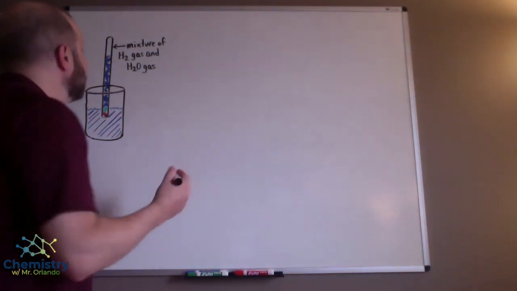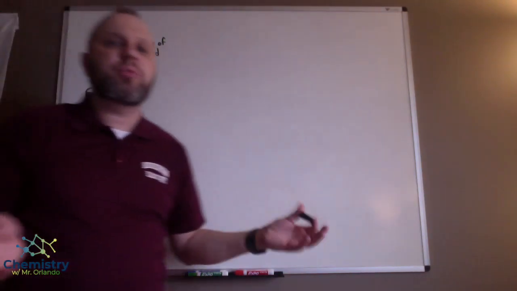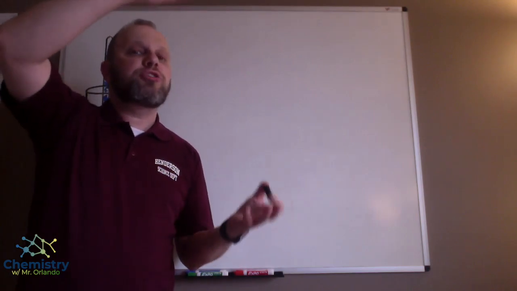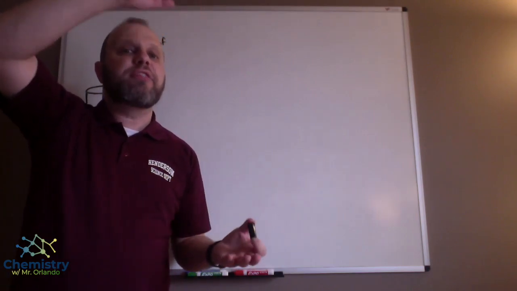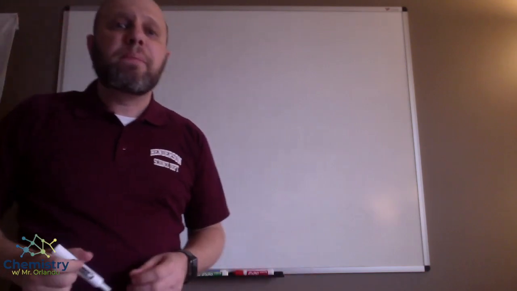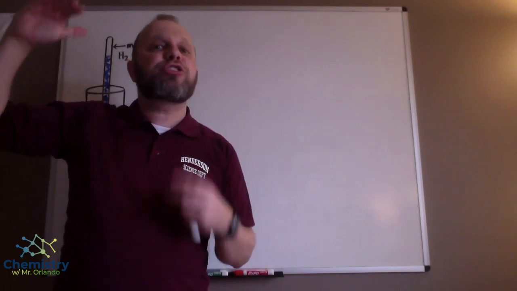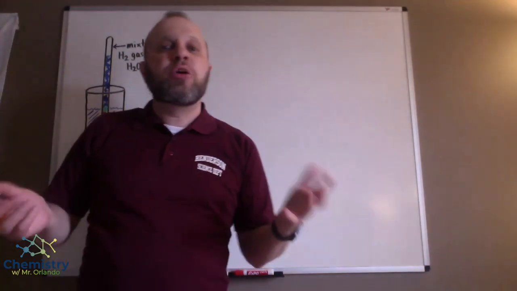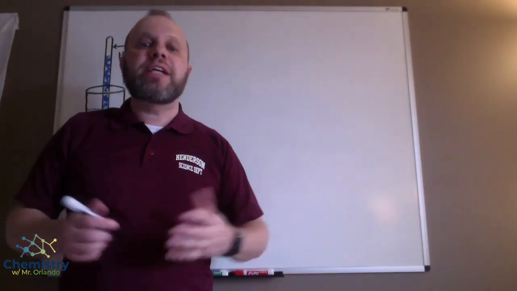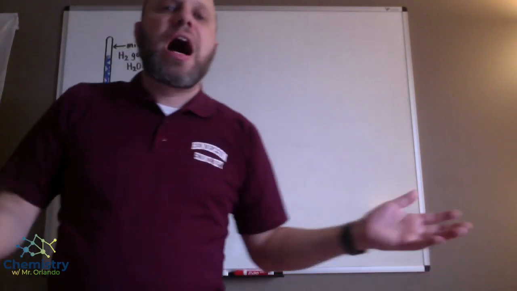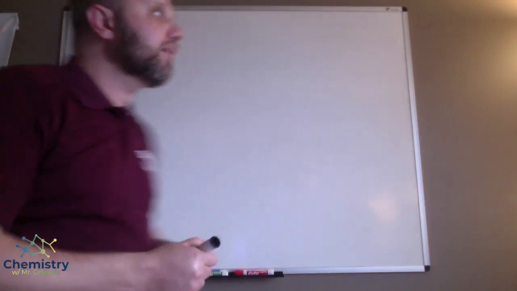So one of the things that you do at the end of this lab, had we done it in class, is you move the tube into a large cold beaker of water and you get the volumes to equal each other. The purpose of doing that is to calibrate or equilibrate the pressure in the room with the pressure inside of the eudiometer. So they don't give you a pressure of the gas inside the eudiometer. Instead, they give you barometric pressure, or the pressure of the room. I'm going to call it P sub lab, so it's the pressure inside of the lab.